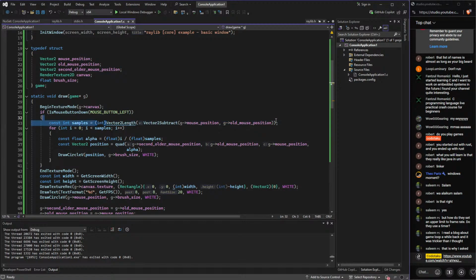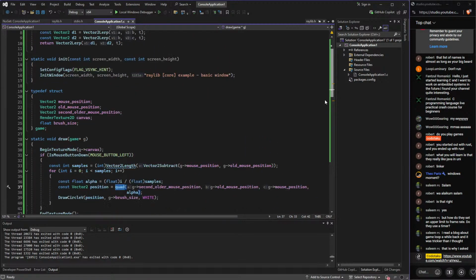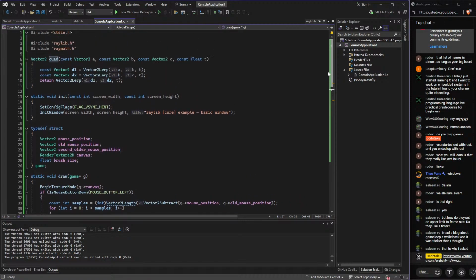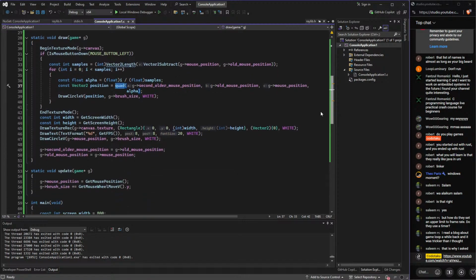Samples. This is not really accurate, it's just kind of a heuristic thing, right? Maybe it was kind of accurate for the linear interpolation, but for the quad, no, it's not gonna be accurate, but it should be probably enough, maybe. But anyways, alrighty, let's see. Is there anything else that I didn't really explain here?